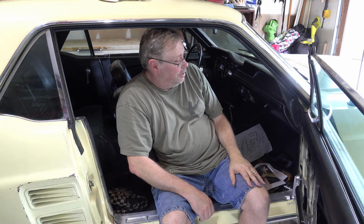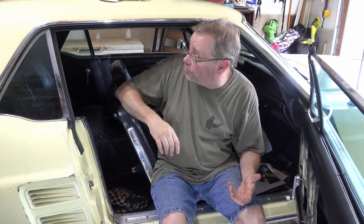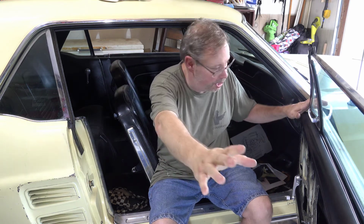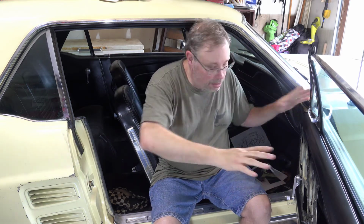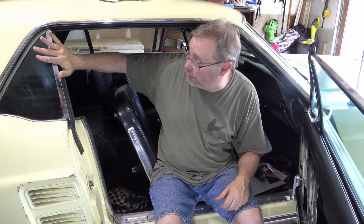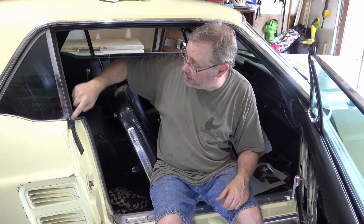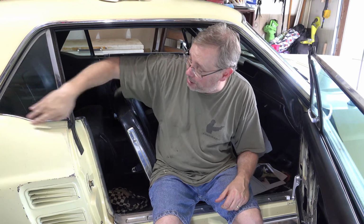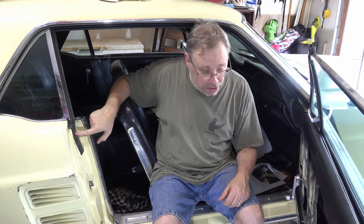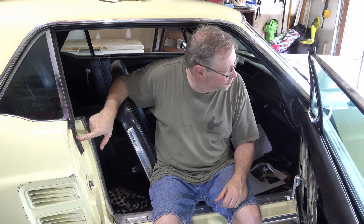Very happy. That now means we're done with most of the weather stripping on the passenger side. Right? We've got the roof line now. We've got the whole door redone there. So all that now leaves is the rear quarter. So I've got all the pieces for it. It's going to be this piece here, and then the belt line strips, both inner and outer, here. This is already new. I've already done that.